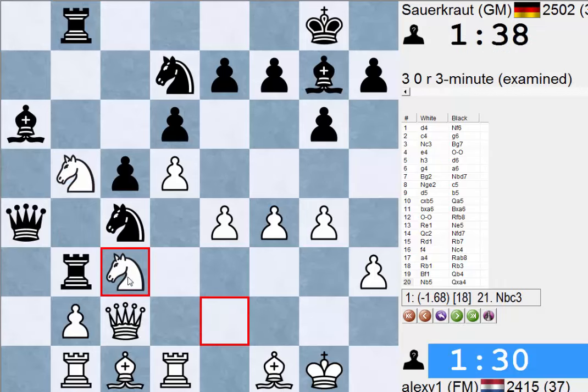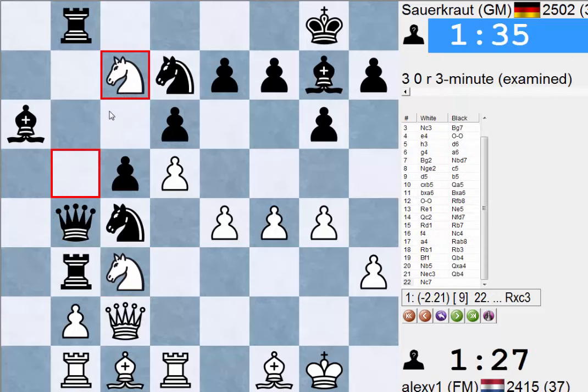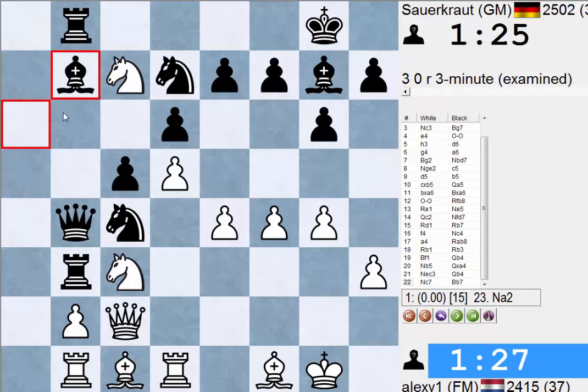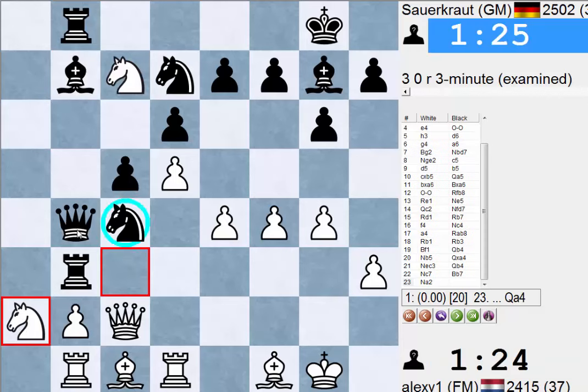Yeah, I was thinking about this line here, and then knight c7, I thought. But yeah, it's very messy. Well, for instance, if bishop b7, then we're doing somewhat fine due to knight a2. And then c4 is hanging, b4 is hanging, b3 is... It's hard to cope with this.